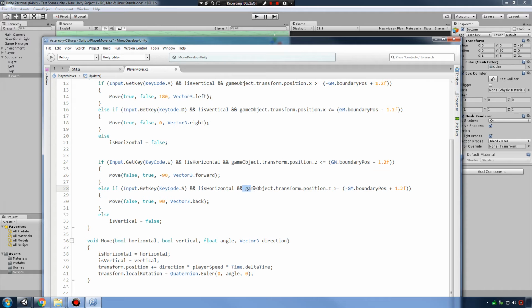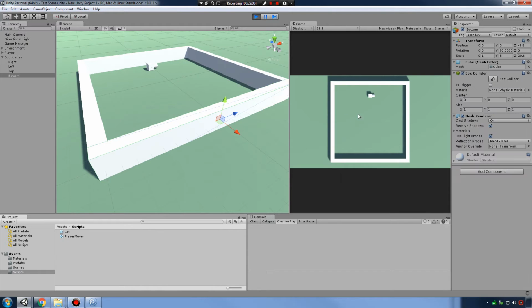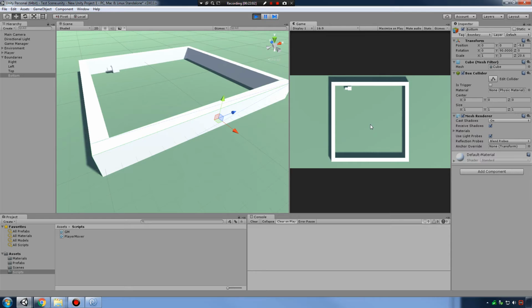So we'll say as long as my game object's value in the z position is greater than the negative boundary position, so as long as I'm like -4 or -3, then I'm good. That -4 value in the z position is greater than the position of my wall currently. So we'll hit Control S, and what we're getting is I can't move outside of my boundary now, no matter how hard I try.